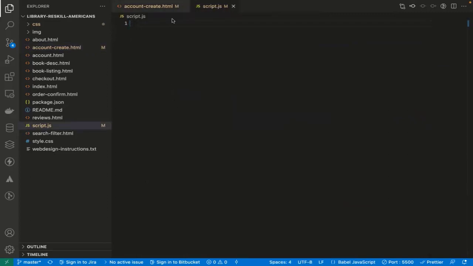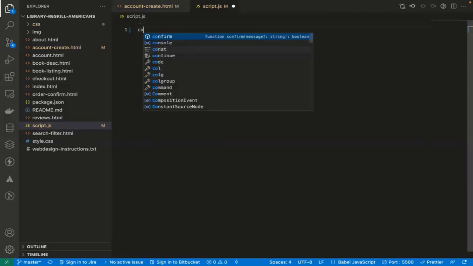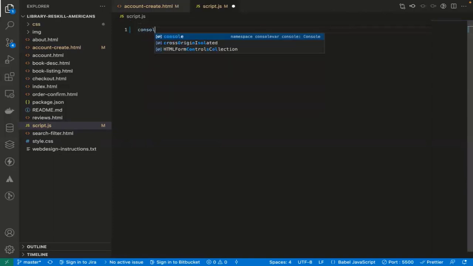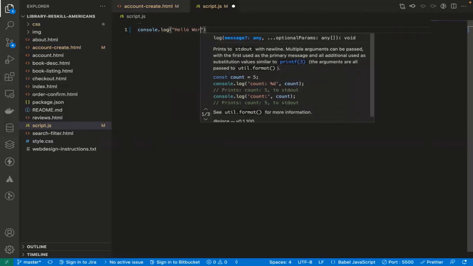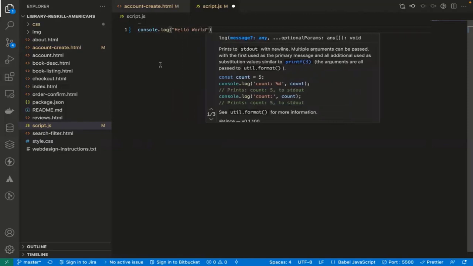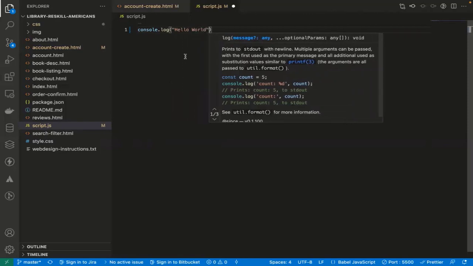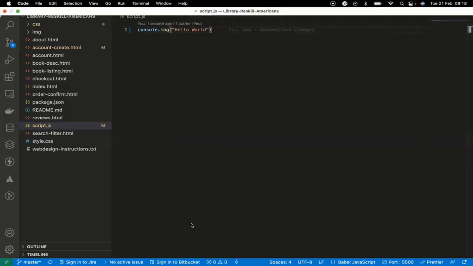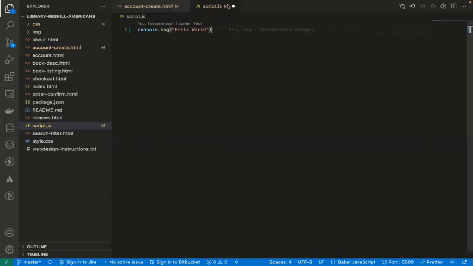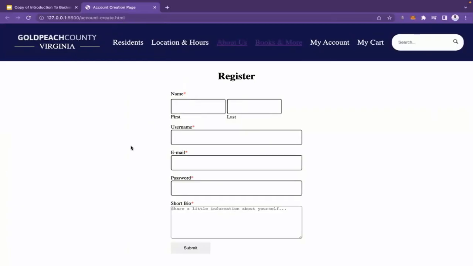The first thing I'm going to do is test if this is working. So how do we do that? I'm just going to do console.log hello world just to be sure that this works. I'll save this and check.